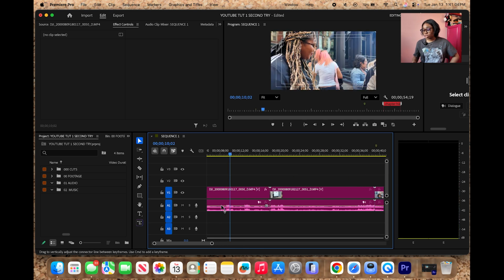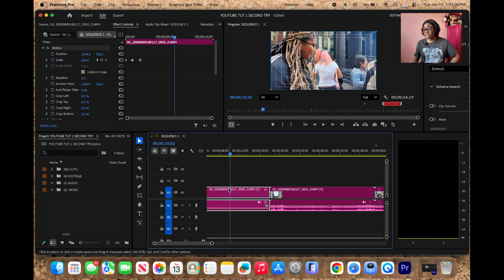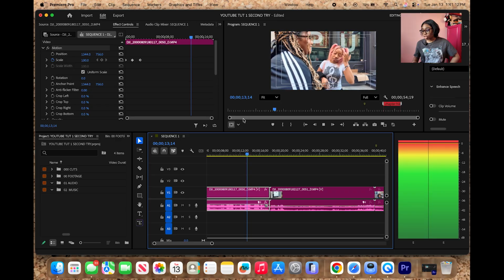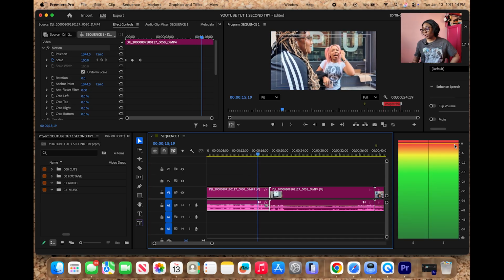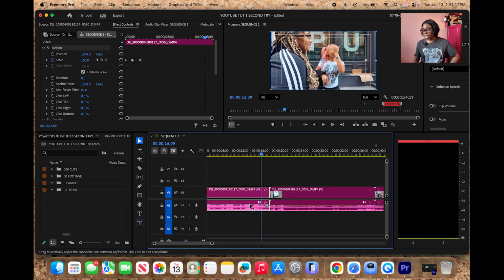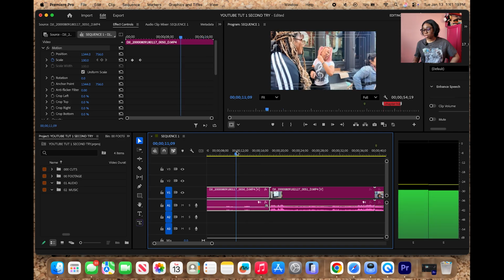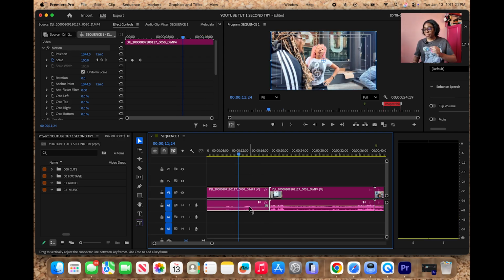You can adjust decibels right here. Right now, you can't hear anything because I turned it all the way down. Now I'm going to turn it all the way up. You don't want it in the red. Red is way too loud. And see, if you hold on long enough, you can see the numbers. I always like to aim for right here, -12.